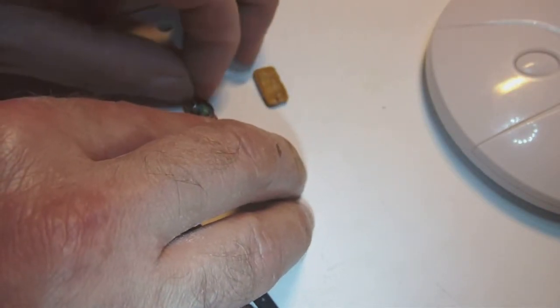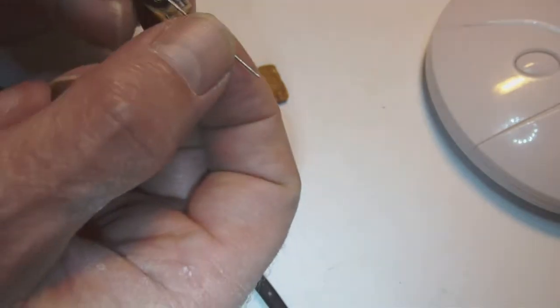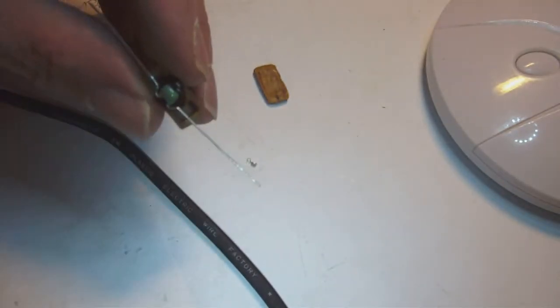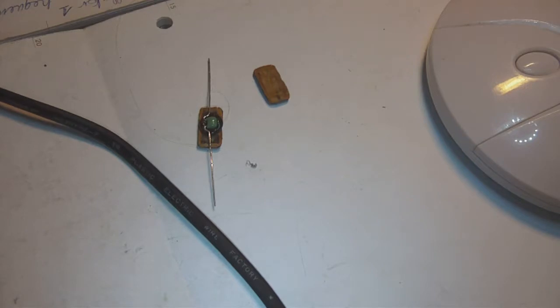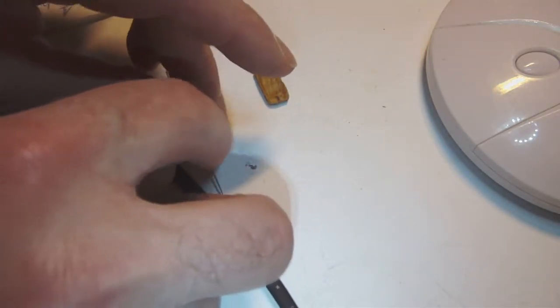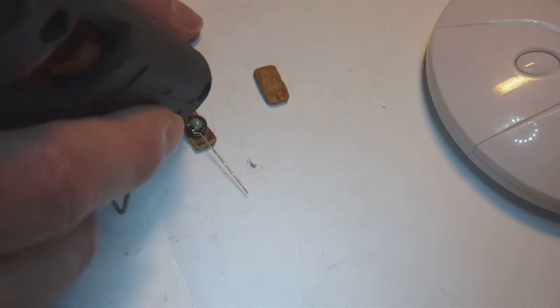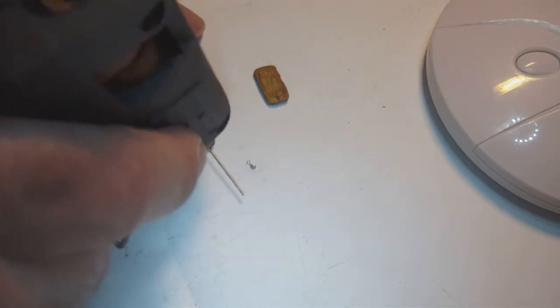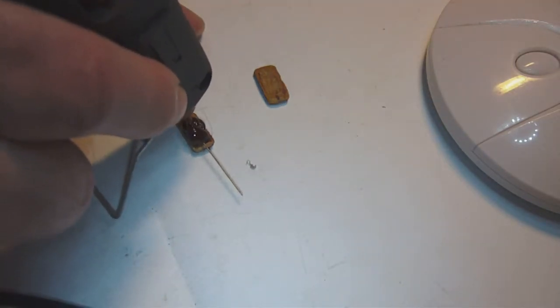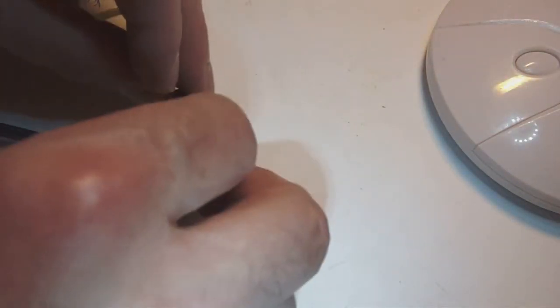Okay, so I try to center the capacitor inside the glob of glue like this. Okay, so there you go. It's centered nicely inside the glob of glue. What I'm going to do now is put some more glue on top of that so that we can sandwich it together. Yeah, so I'm being reasonably liberal with my glue. Not exaggerating, but like I said, if there is too much glue, we can fix that later on.